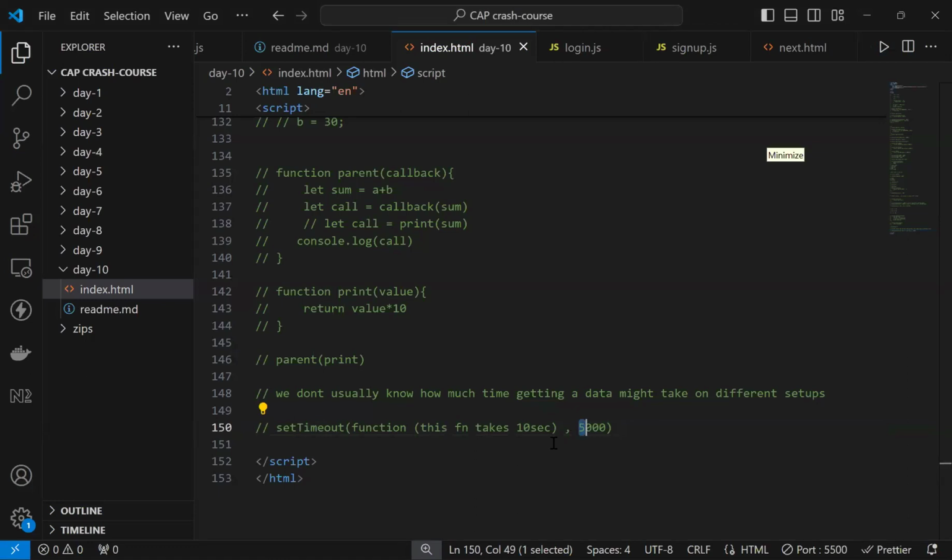So we should not be going with this. We should be going with a parameter where we can get a definitive answer if a function is completed or not. If I'm running a piece of code and I'm getting a return statement which says this function is completed or it's not completed, will that be easier to use rather than just guessing the estimated time?